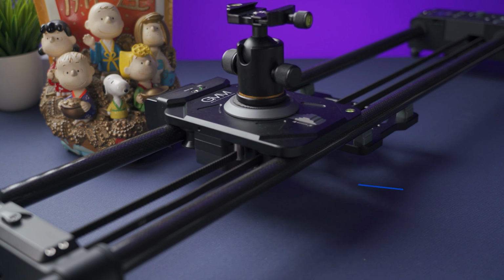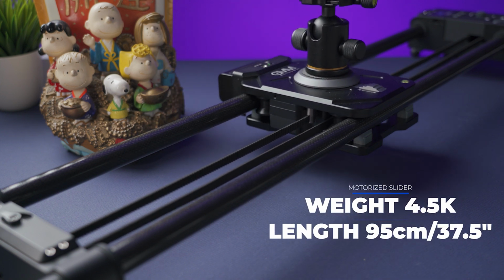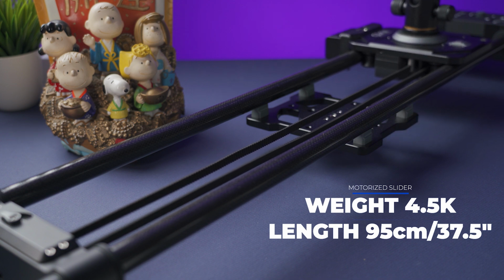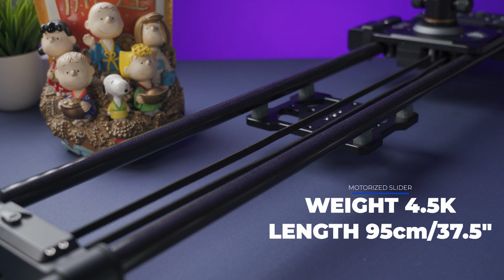Now, I have to admit that a slider is not going to be perfect in every way, and there are a few things that you need to consider if you want to get a slider like this one. This one, for example, is heavy. It's 4.5 kilos with the included ball head and the 2 batteries, and it's quite long at almost 1 meter. So this is not something that I would take on a flight with me.